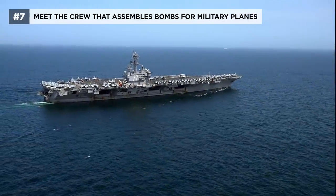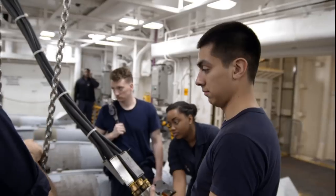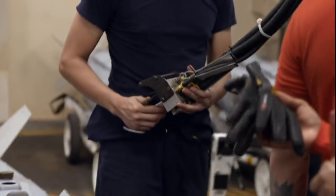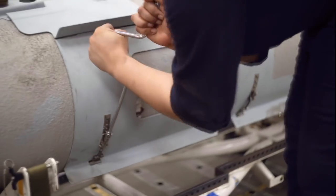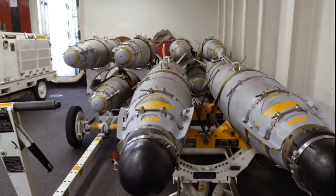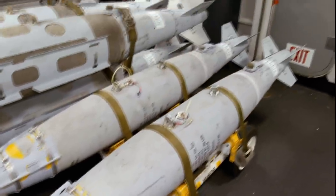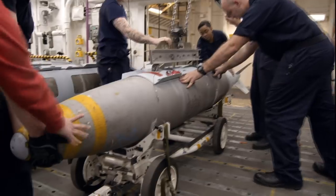The George H.W. Bush aircraft carrier sails deep within the Arabian Gulf. Seven levels below the flight deck, aviation ordnance men are hard at work. They must build bombs for the day's strike mission against ISIS. All the components come separately to tailor-make different bombs for different pilots and different needs. Bombs come in three sizes that can level everything from a sedan to an underground bunker. The smallest are 500 pounds and seven feet when fully assembled. The biggest are nearly 13 feet and weigh almost 2,000 pounds.